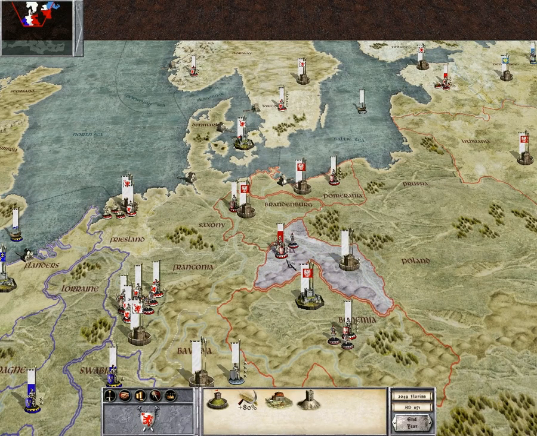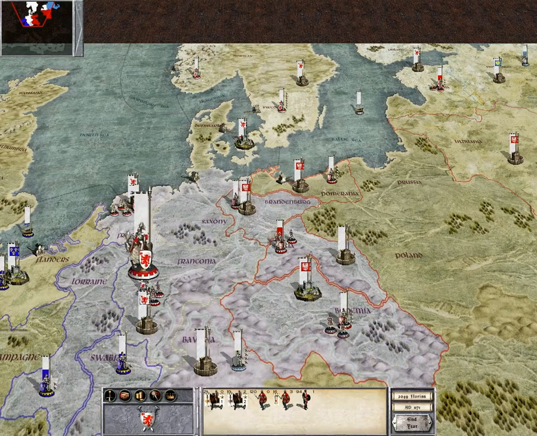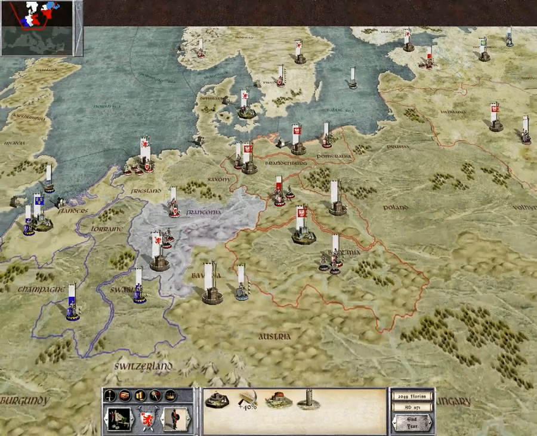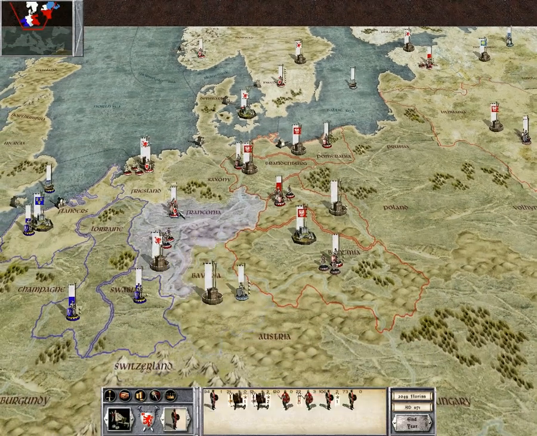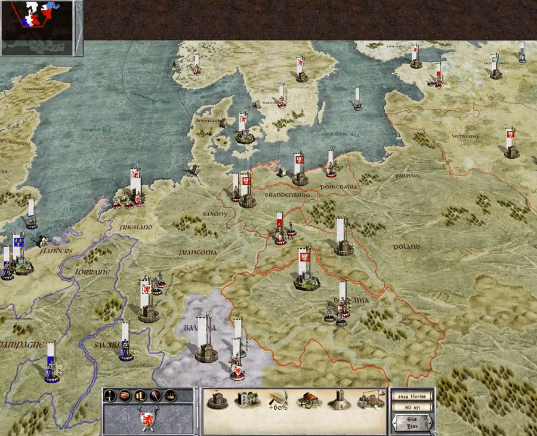As expected, the Polish are gonna take that province, after I made a mistake and failed conquering it. Yeah, mistakes were made. But now, I'm gonna go for Bavaria, because why the hell not?